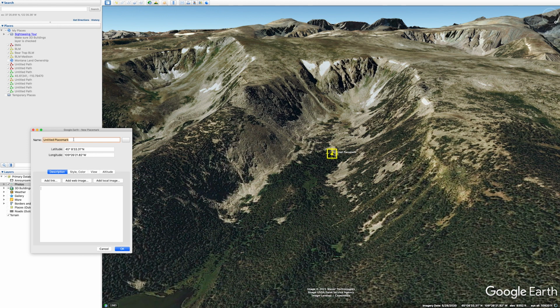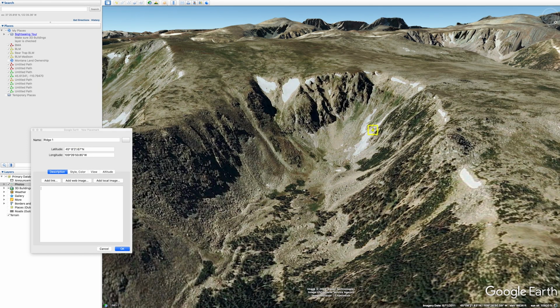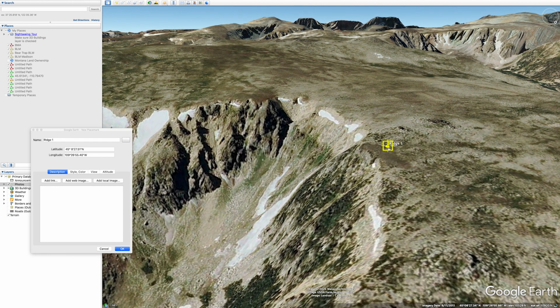You can click on that, and go ahead and grab it and drag it around. So say I plan on camping up above this basin, and this is where I chose I wanted to camp. So we're gonna call it camp. Then you have this detailed box here where you can go ahead and type a description in and put whatever notes you want in there.